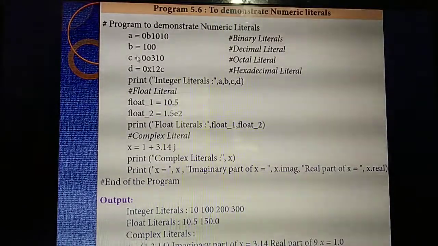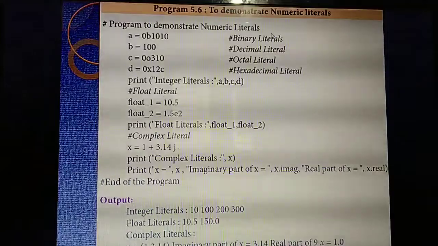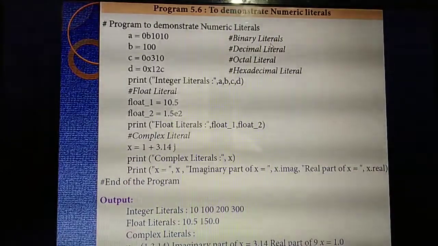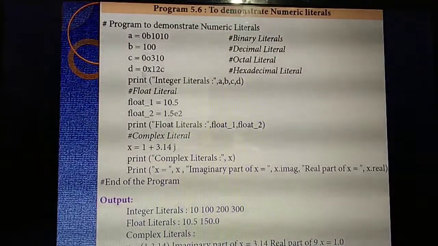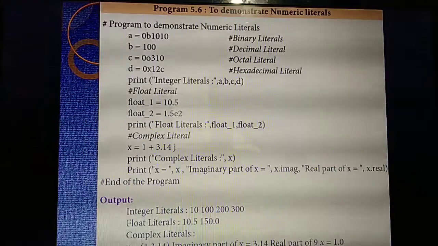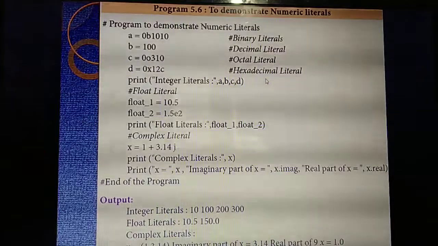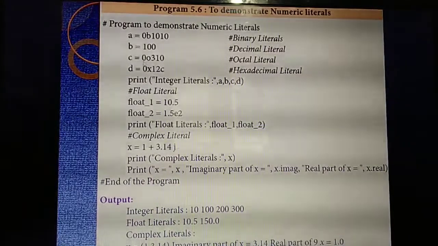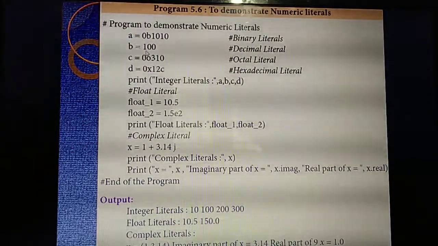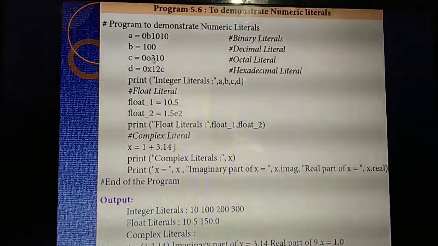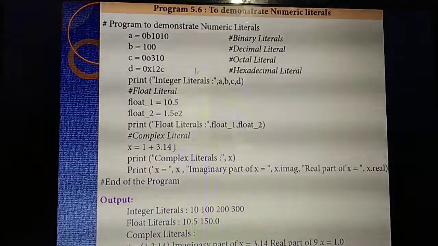Then the value starting with O means an octal literal. Octal values. The value that starts with O is called an octal literal. Then the value that starts with OX, we call hexadecimal. This you should study; you have already studied it, but I will explain one more time. Those 4 values: the values with ones and zeros are binary literals. The normal values we call decimal. The value that starts with O is octal. OX is hexadecimal. Next I am going to print these variables.